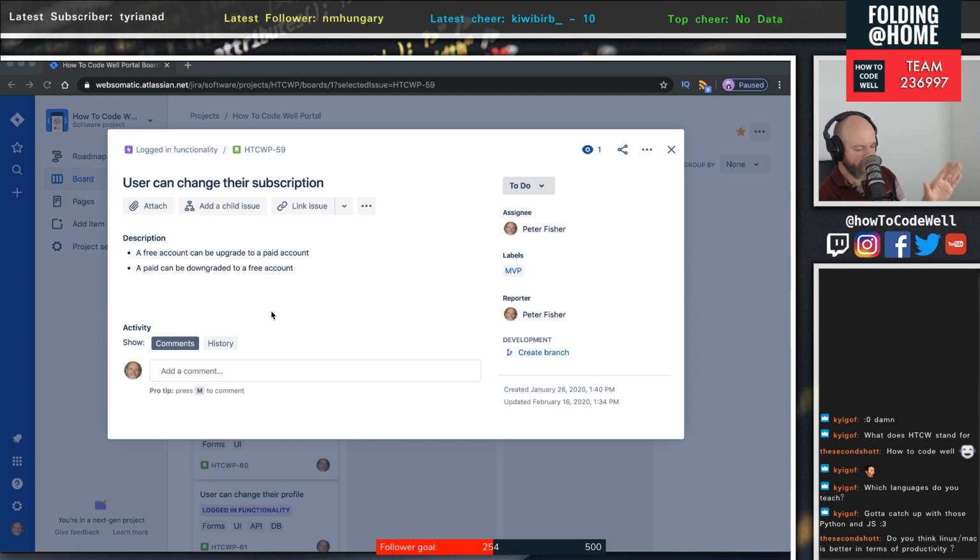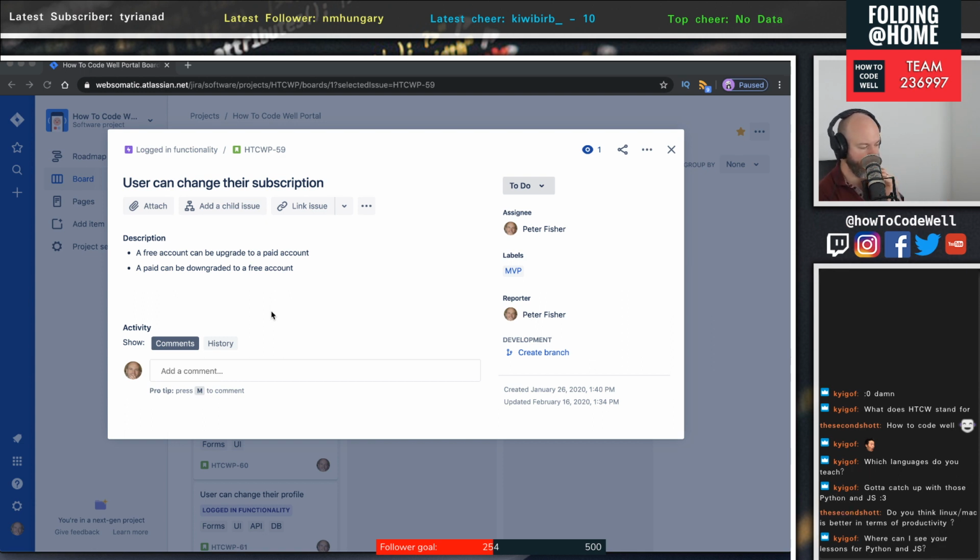To be clear, the difference between free and premium, or free and paid, is that with free you'll get access to all of the free courses, and they'll be coming directly from YouTube, whereas a paid subscription, like monthly and yearly, that's going to be all of the free stuff but without adverts, so they're going to be hosted somewhere else, but also all of the courses that aren't available for free accounts.